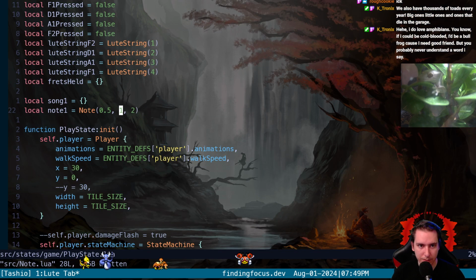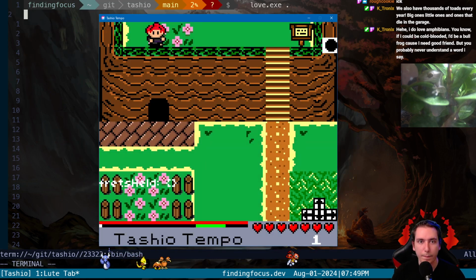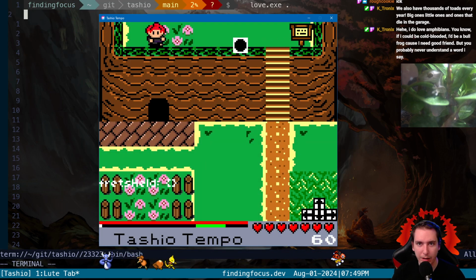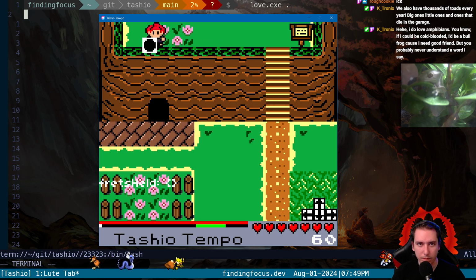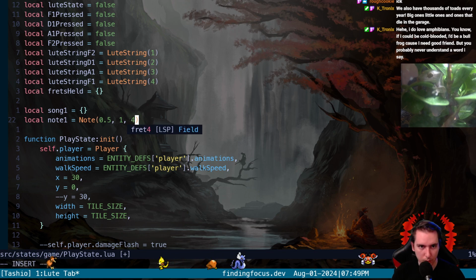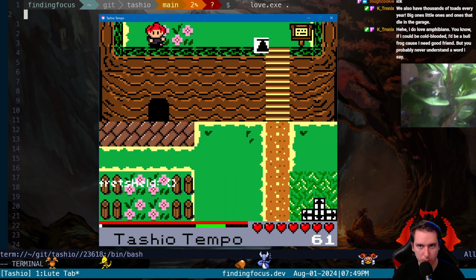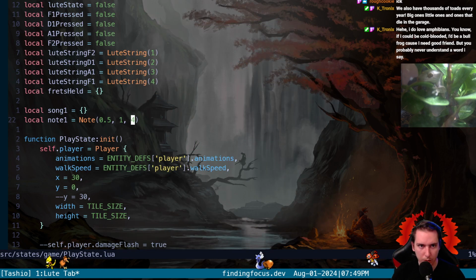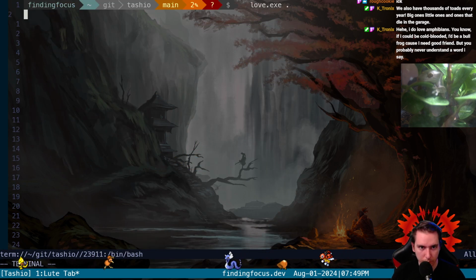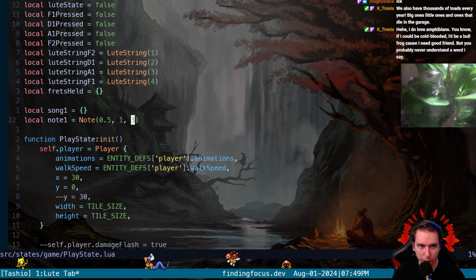So let's test our fret open and make sure that's working in our play state here. Let's give us a fret of 5 and see. Okay, so that's open. It looks a little shifted, doesn't it? It doesn't look so smooth. There's fret 4, fret 3. Okay, and then we know 2 and 1 work.